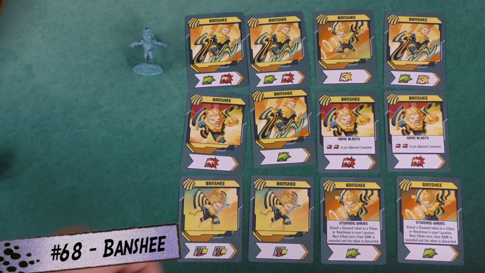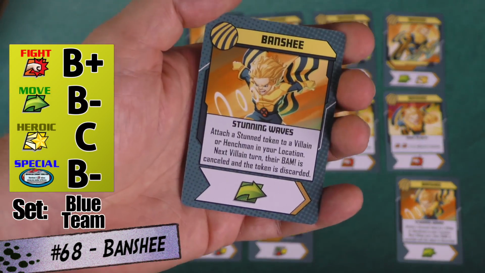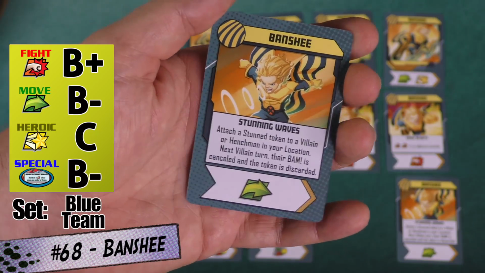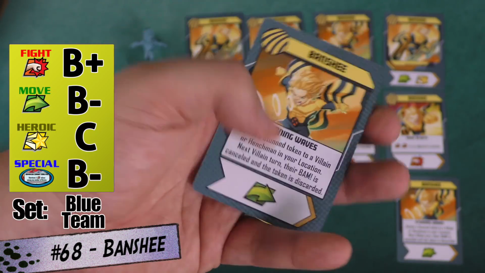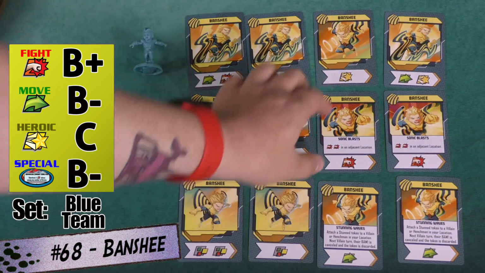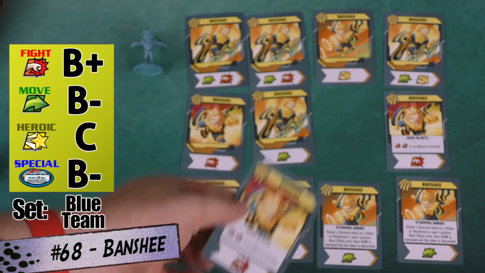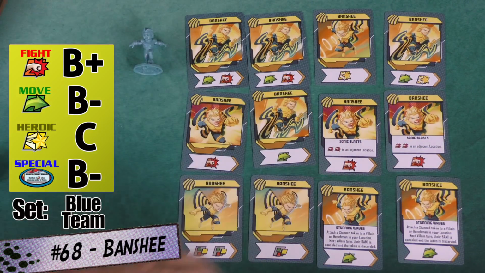Okay, Banshee, finally he has the card that I want. The one that lets you attach a stun token to a villain or henchman, and their BAM is canceled, and he has the movement on the bottom. That's the combo I want. And he also has an attack here with a double attack in an adjacent location. Although, sometimes I want that combo together.